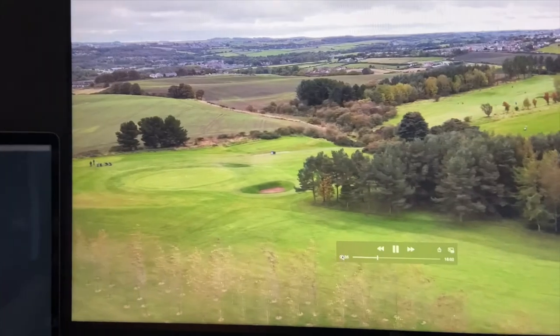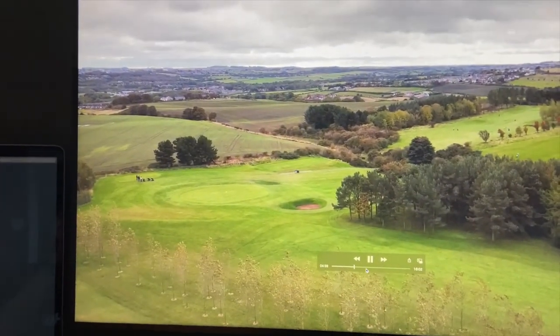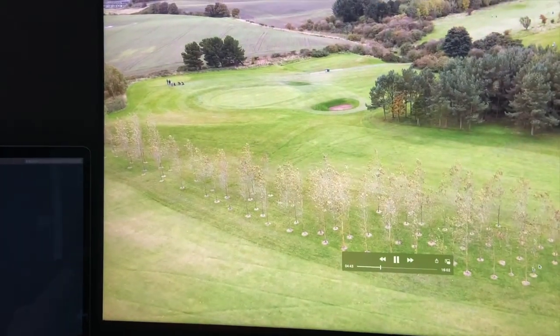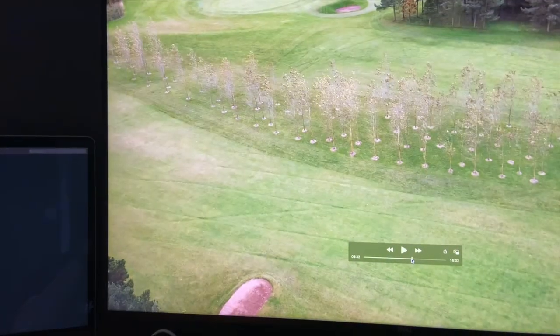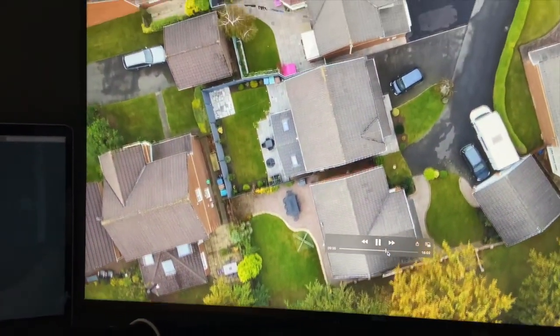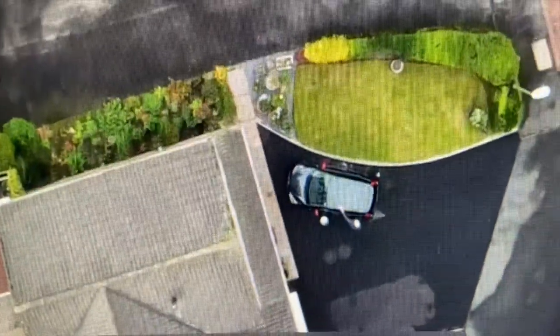I'm just having a look at this footage first before I do anything with it. And it looks pretty good. You'll see a proper edited finished version. This is just rough, some of the video that I took. But I'm pretty impressed. So I'm excited to get this video sorted. Oh, there's someone washing his car, look. Where's he gone? There. Class.